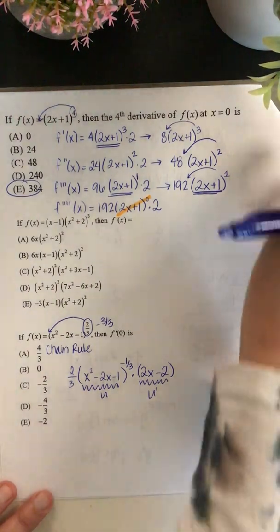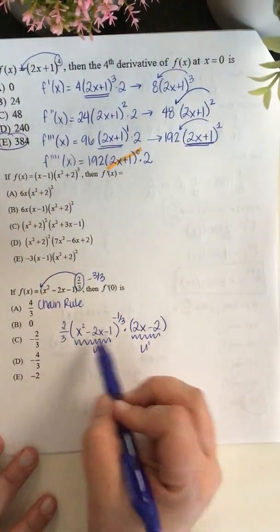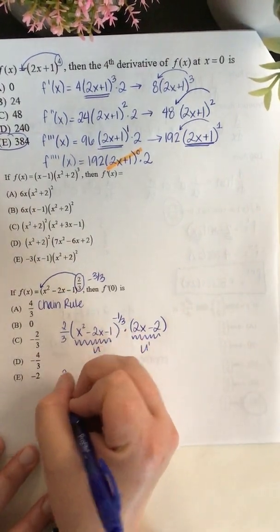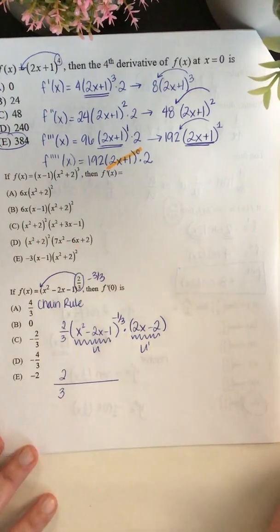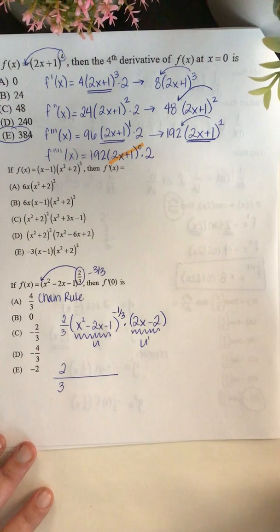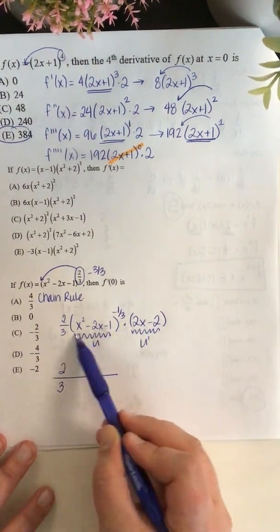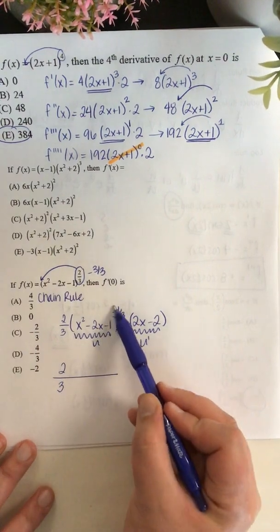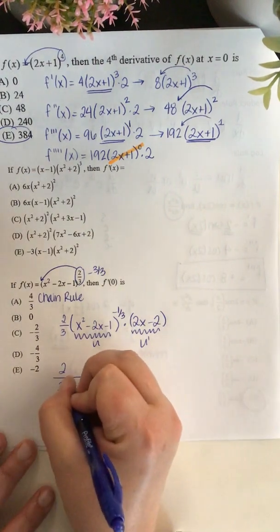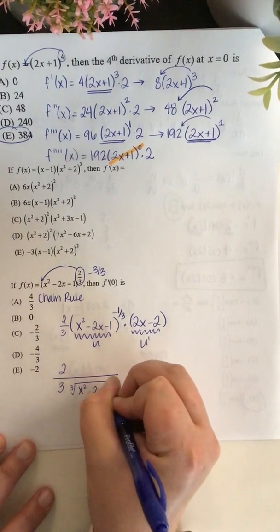You good? Okay, and then from there, what I would do before I plug into this is I would make this a fraction, all like one big fraction. So let the 2 be the top leader, let the 3 be the bottom leader, and then the remaining terms, which one should go into the bottom? The first one, because this one has a negative exponent, and if it's a third power, what type of root is that? Good. So I'm going to do cubic root of x squared minus 2x minus 1.